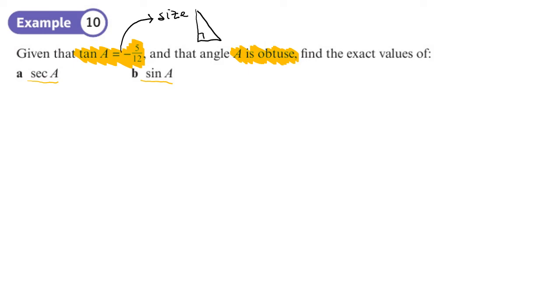We're going to use a right angled triangle, and we're going to use this bit of information here to find the sign of the answer. Is our answer positive or negative? And the way we're going to do that is we're going to use a cast diagram. So we don't know the size of the angle, and we're not going to do the tan inverse of A to work out what the angle is, because you may not necessarily get the right sign for your answer.